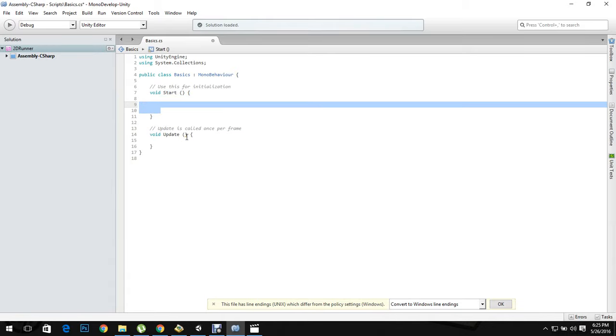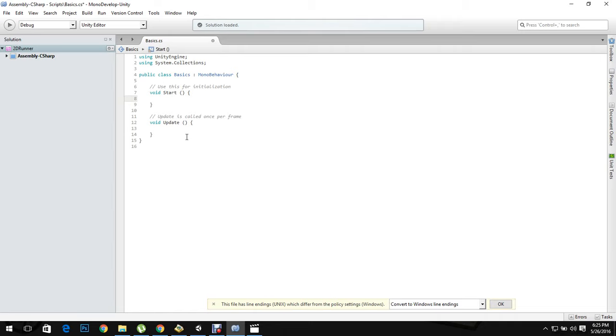Whenever a game is started and whenever the object this script is attached to is created, this very start function will execute. Whatever we write in here will be executed with it. Let's say we have our game, and we want some properties to be set at the start of the game. Let's say we have a character, and we want its eyes to be red whenever the game is started.